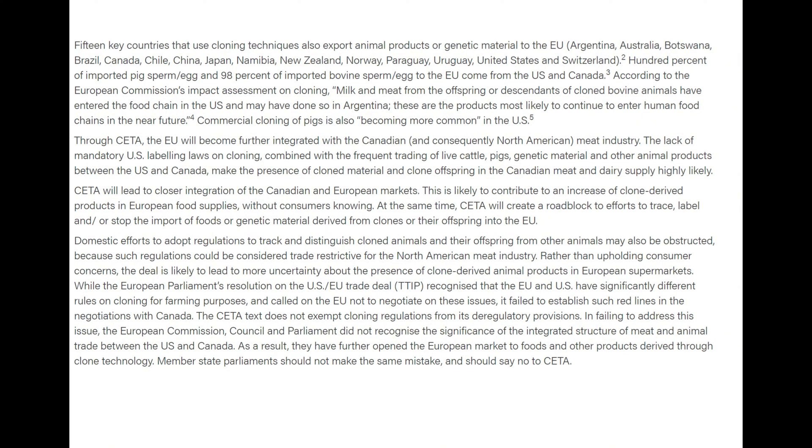What will happen with the European Union since they've banned these products and the practice — will they discontinue trade with countries like Canada and the United States since we are looking to produce products that are not marked as cloned animal products? With the rules currently in place, animal clones and any offspring are subject to processing and import assessment requirements. But under the new proposed policies, these will be considered novel foods, and so they won't have the requirements that they've had up until now.